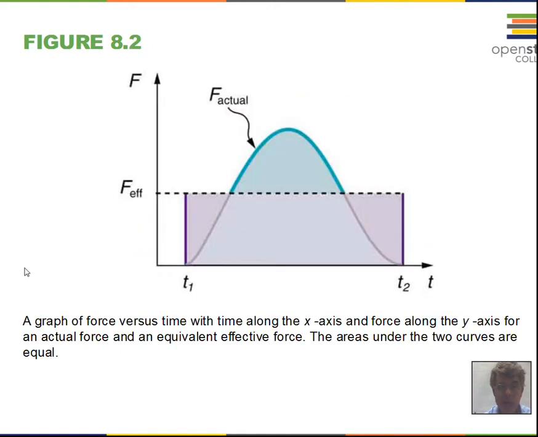So here's a graph of an actual collision. When the contact first starts, there's very little force between the two objects. And we have increased contact here as the collision deepens, and we get a maximum force of interaction of maybe a baseball bat and a baseball. And then the ball leaves the bat, less and less contact.